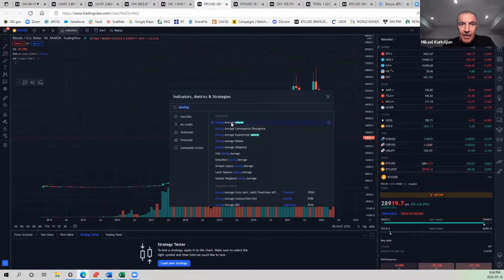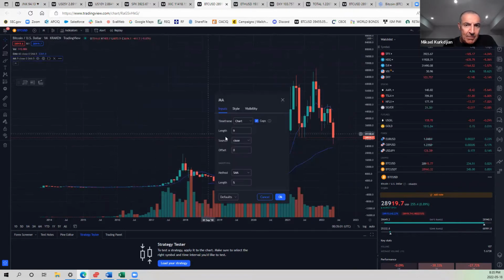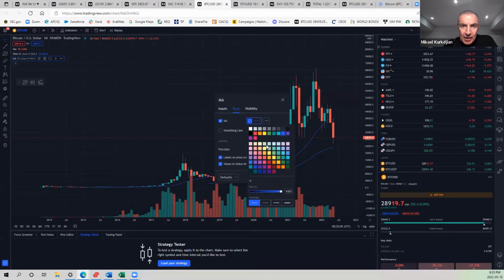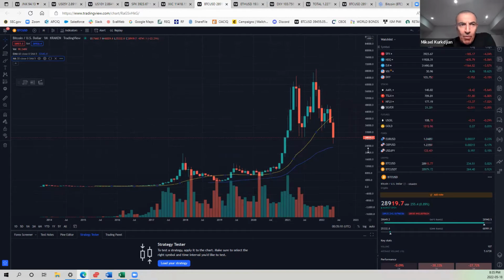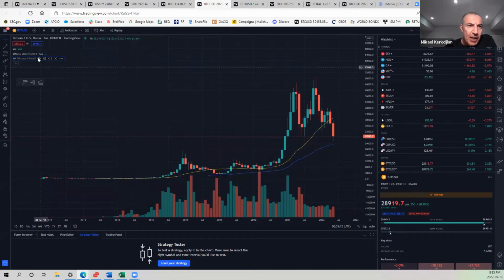Basically, if I look at the moving average, we'll put it in yellow so that we can clearly see it, and let's make it the 20-month moving average. So this way, let's pay attention to it and see what it's doing. If I look at this yellow moving average, which is the 20-month moving average, I'll remove the other indicator. That way it's going to be easier for us to not get confused.